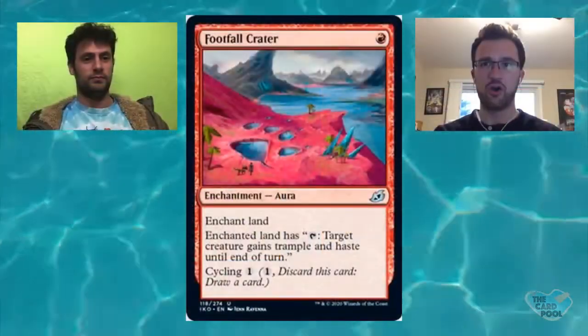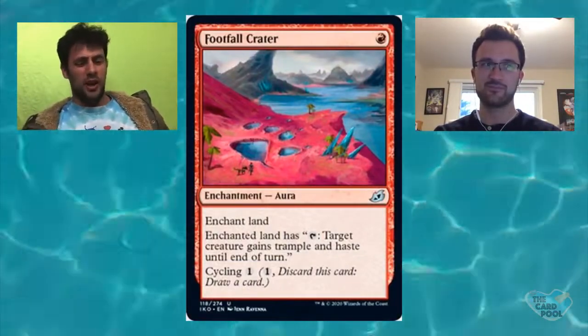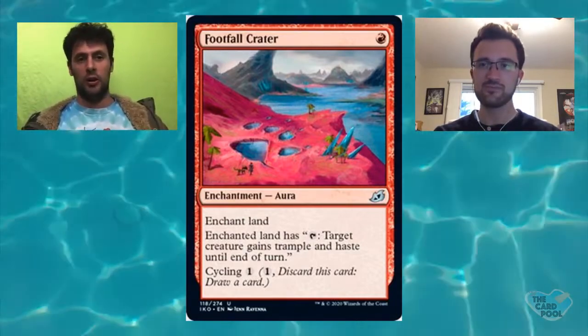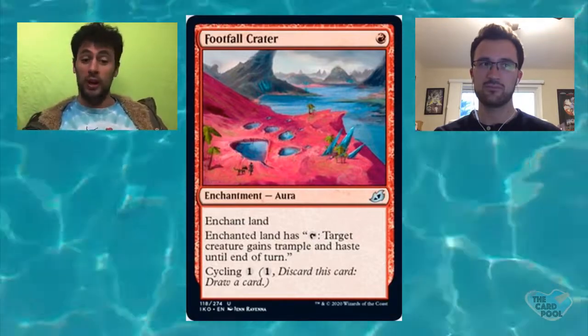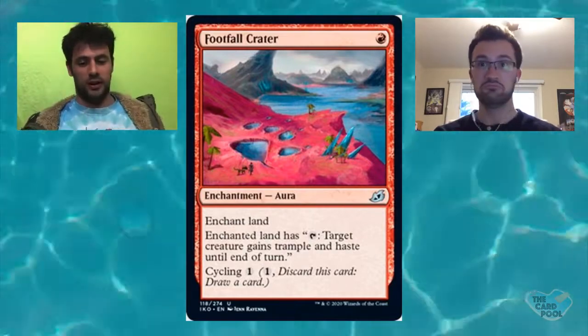All right. Mechanic. This is one that's a little bit more seen. It's cycling. Yeah, it's deciduous, you would call it. But we'll look at Footfall Crater, and there's usually a whole bunch of things from creatures to auras to lands to pretty much almost any permanent type except for planeswalkers that have cycling on them. And that would be an interesting idea right there, but that's not what we're talking about.